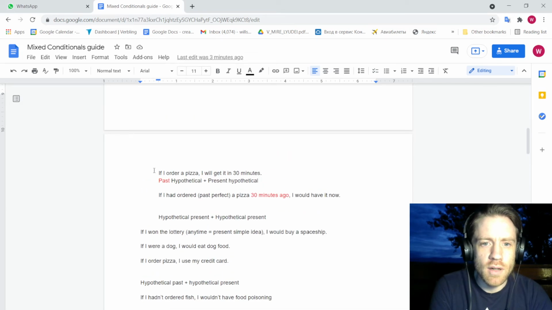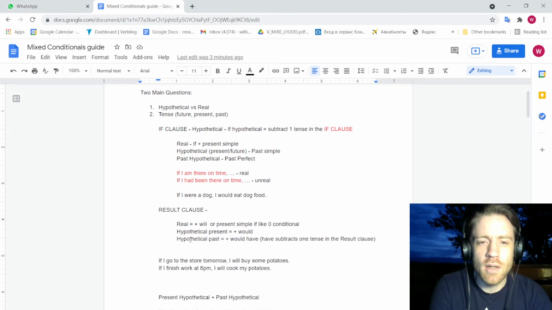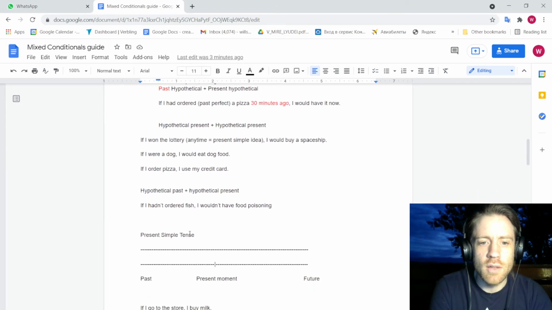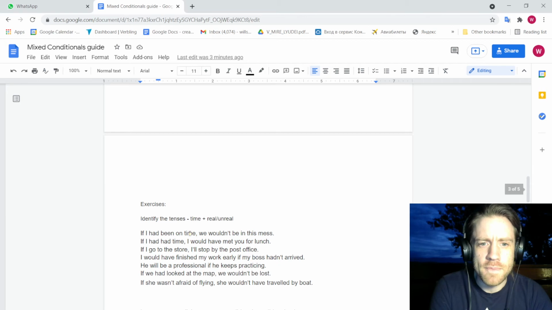Some more examples here. I'll just say that if you want to take a look at this stuff, go ahead and just pause your video and take a look. It should be pretty easy just to come back up here and use this structure. It's really not that big to make any kind of mixed conditional that you want, as long as it makes sense.